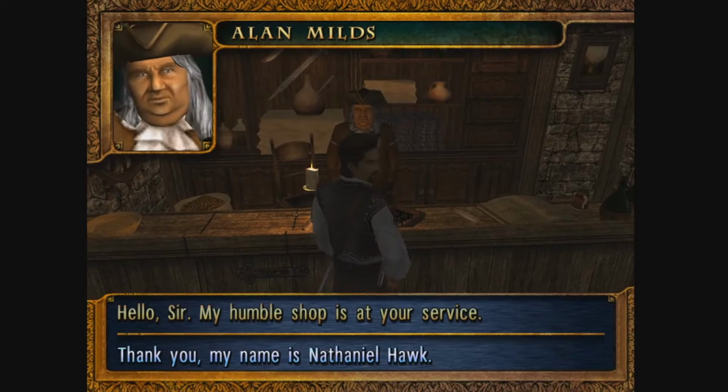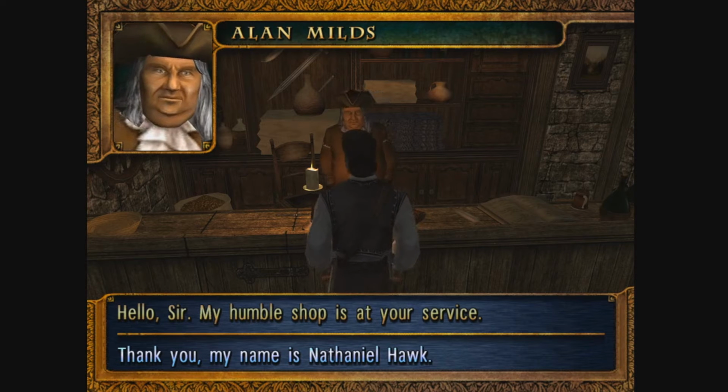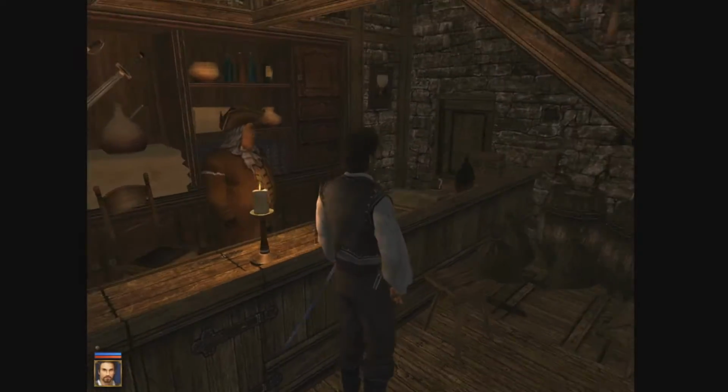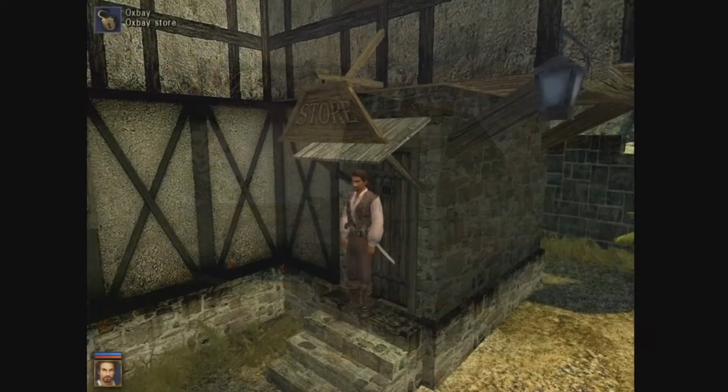What do you want, bucko? I did not think he said bucko at first. Very pleased to meet you. I'm Benjamin Franklin. All right. He has stuff that I probably don't need or will know what it is by the end of this gameplay.